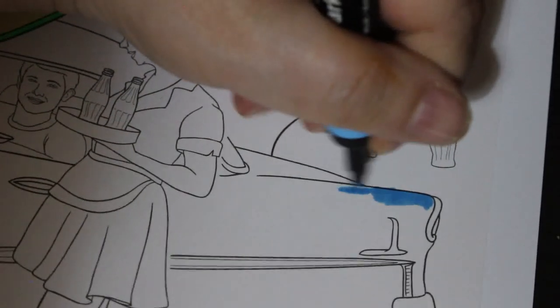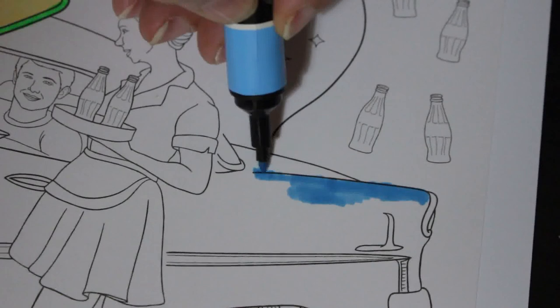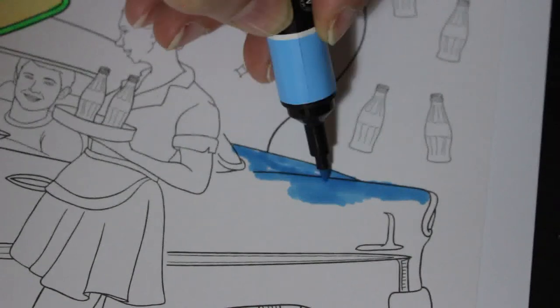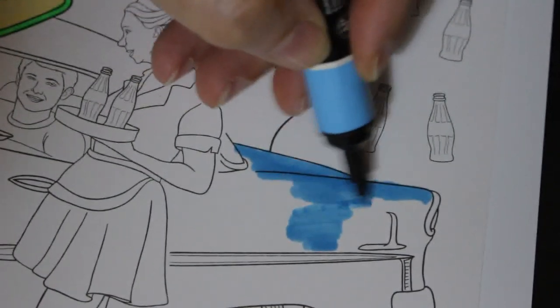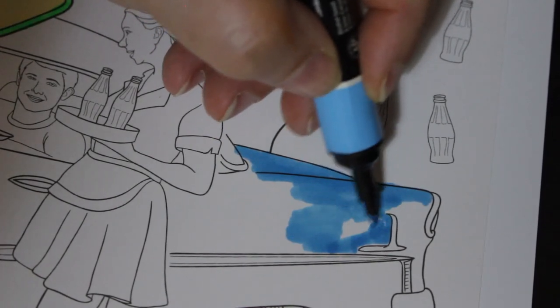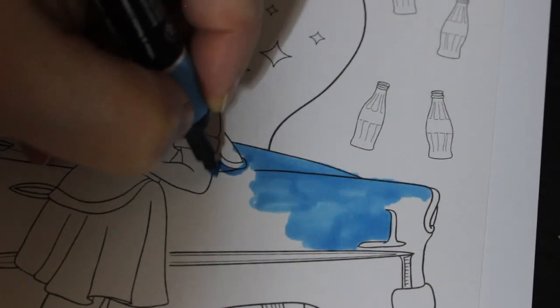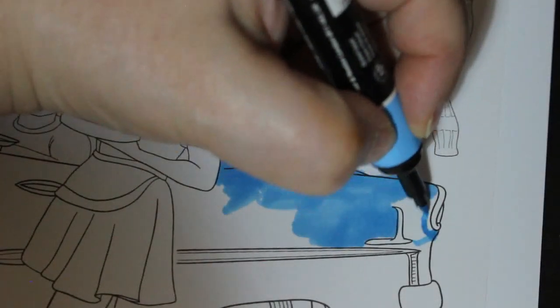I would go even lighter blue but it's going to dry a lot lighter anyway. I would love a classic car like this — I just think these colours were so beautiful. I mean, okay, they weren't very fuel efficient, but oh they were gorgeous. There is just something about the 50s to me. I mean, I know at the moment the 80s is having a bit of a resurgence — people are loving the 80s, I'm not sure why, but there you go.